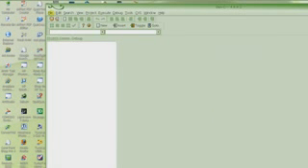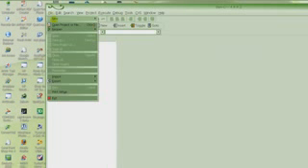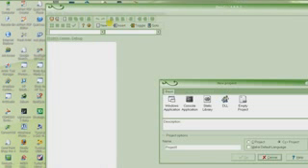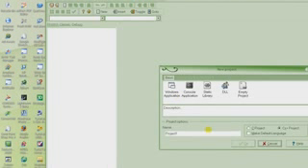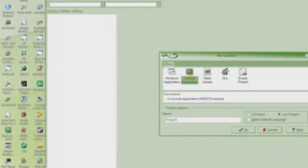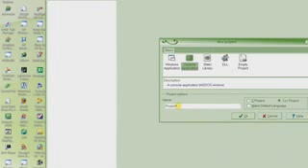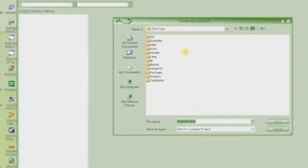Then what you do is basically open a new project. Every time you try to write source code, any program, you will have to open a project and then choose console application, and then give a name to the project. I'll just leave it as Project 1, and then it will ask you where to save.